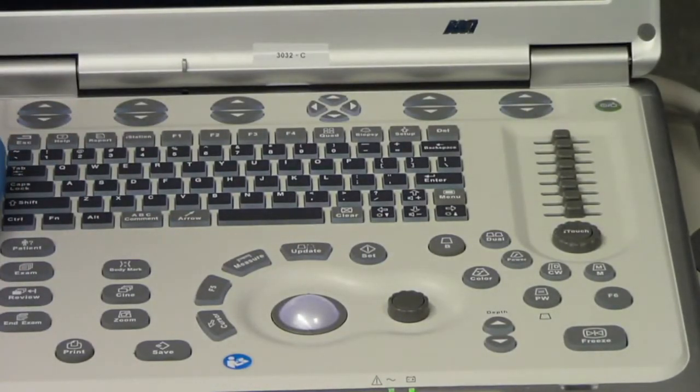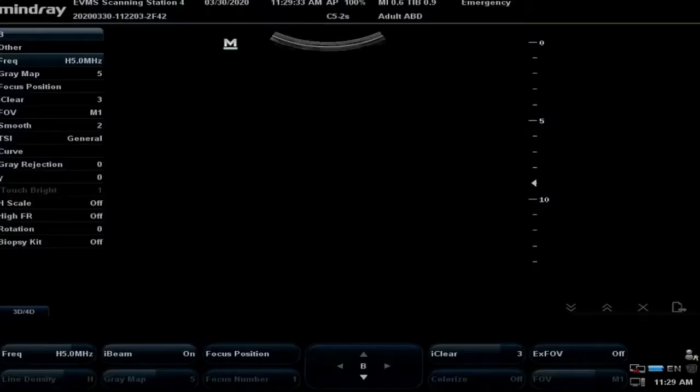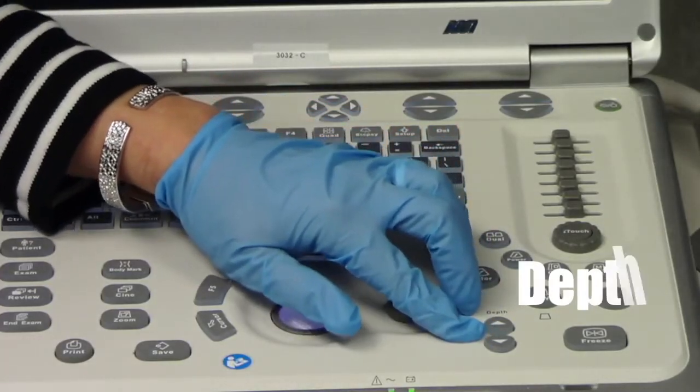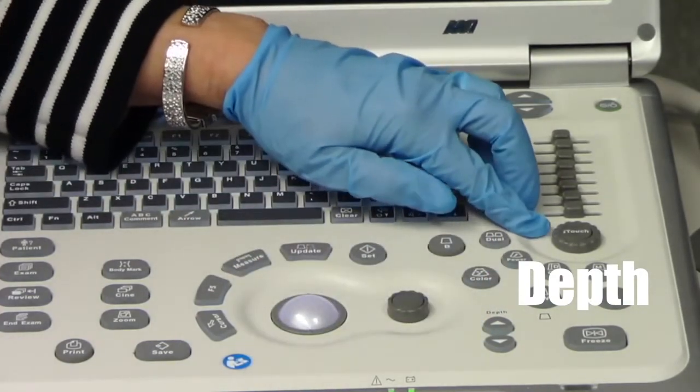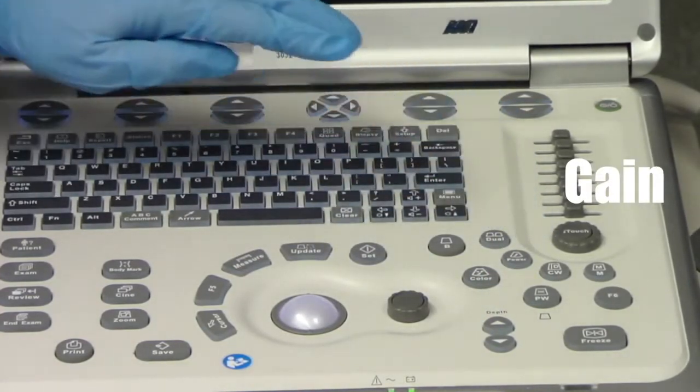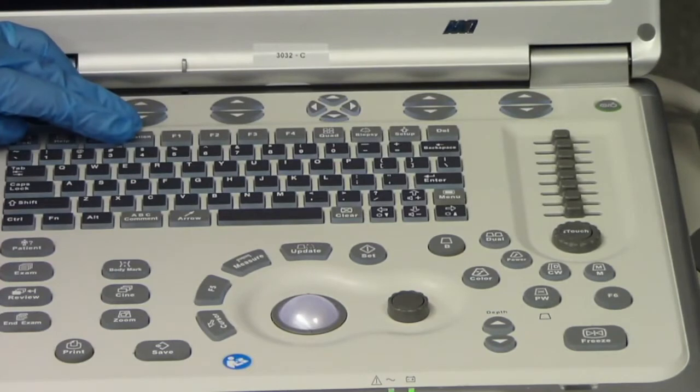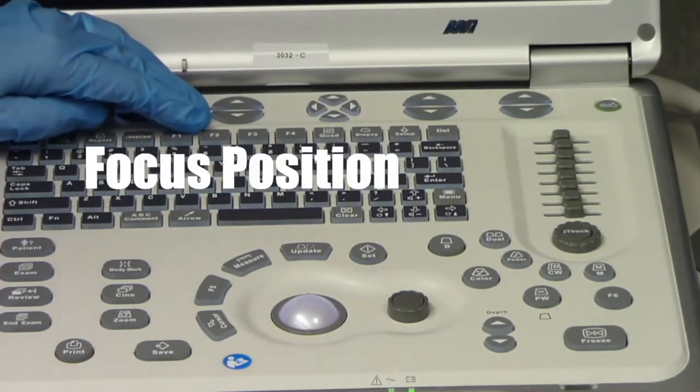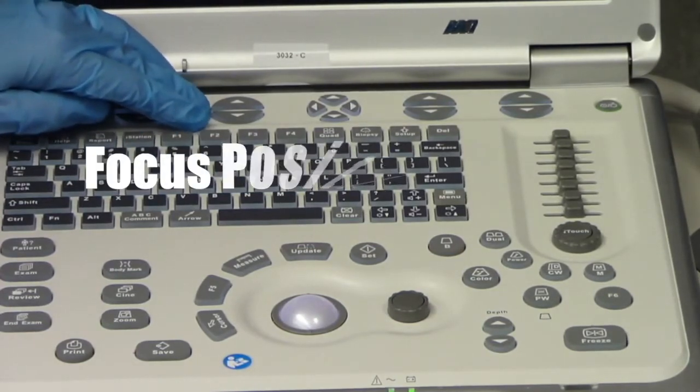And for your depth and gain, looking at the machine again, here are your depth buttons. Here is your gain button. And on the Mindray, your focus position is going to be controlled by the buttons up at the top here.